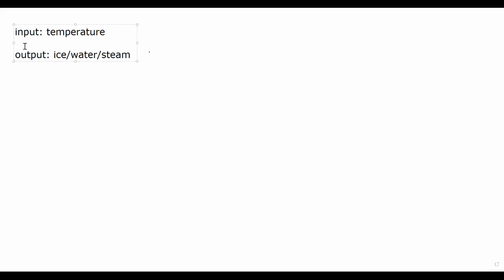So given temperature, how do you know whether it's ice, whether it's water, whether it's steam? Yes, what is the strategy? Can one of you tell me what the strategy is? What should I do? How can I find the state, given the temperature?